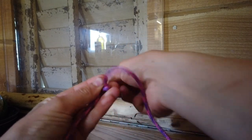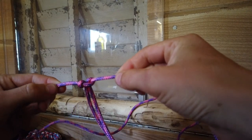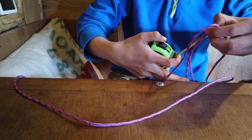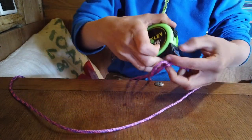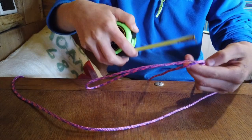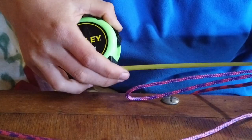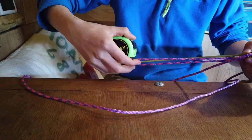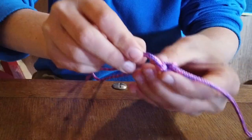You should have created a knot that looks like that. You can just take your tape measure or ruler to double-check that you still have the right length. Where your knot is, place the end of the ruler or tape measure there and just run it along to check. This is about eight inches, so I'm going to adjust it a little bit by loosening these knots off.